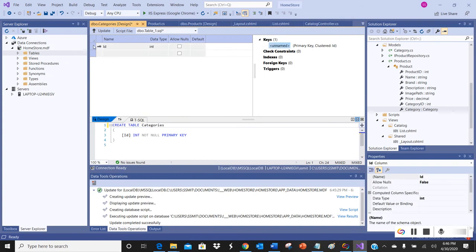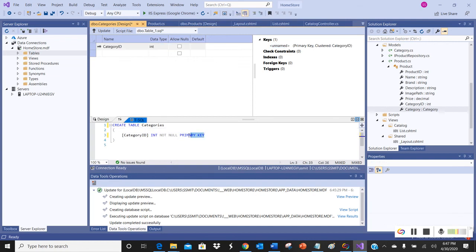And come up here, and the primary key will be called category ID, and it's an integer, but again it's already set as a primary key, but we want it to be updated automatically. We want it to start with 1, and then every time we add a new record in there, we want this primary key to have a new value.